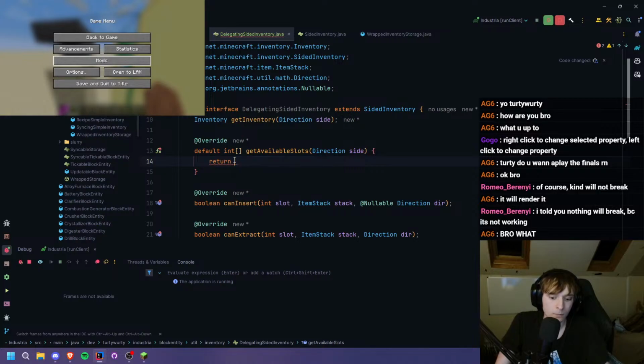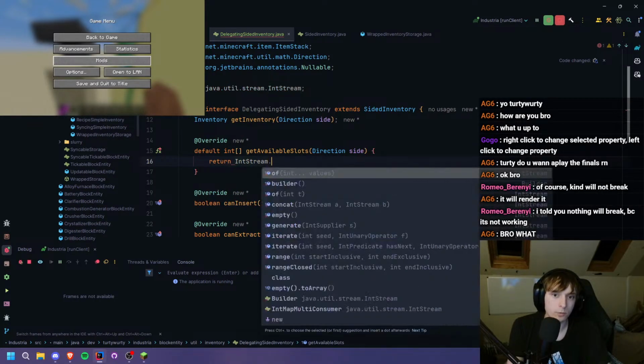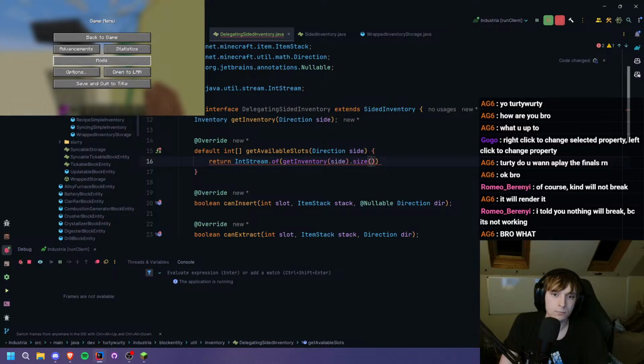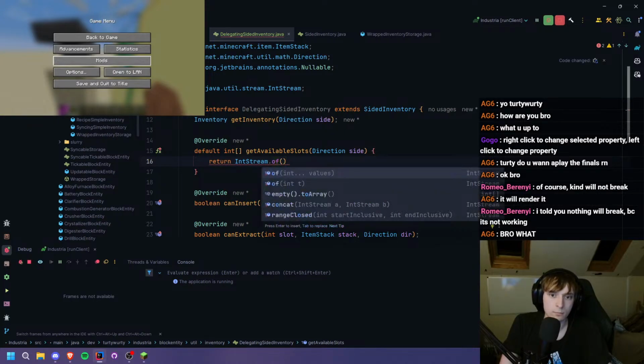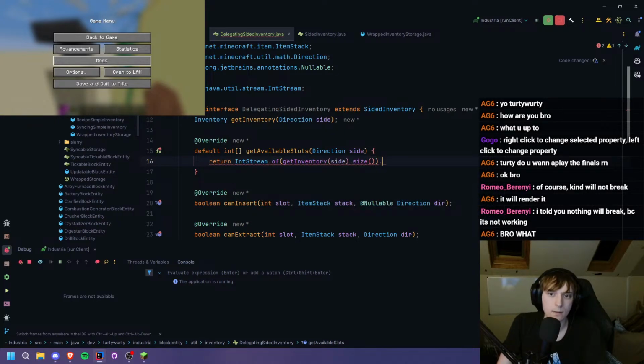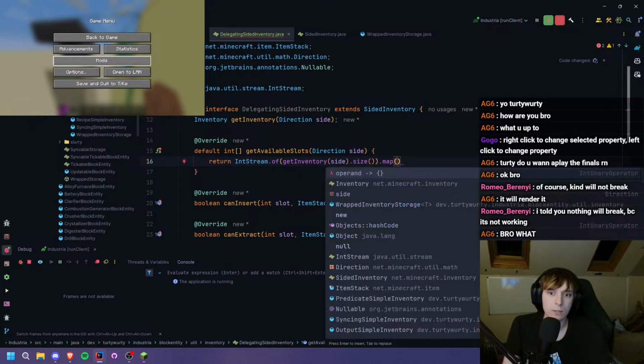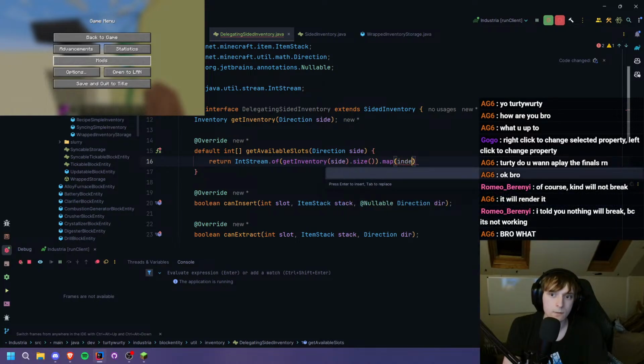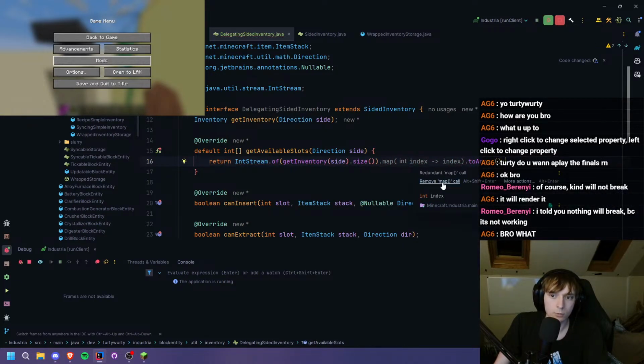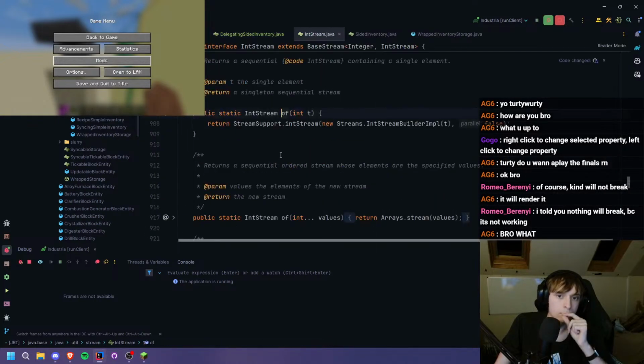Okay. So I think I can probably use an int stream to do that. Int stream of size, and then map each index to be index. Is that a thing I can do? What does this do?